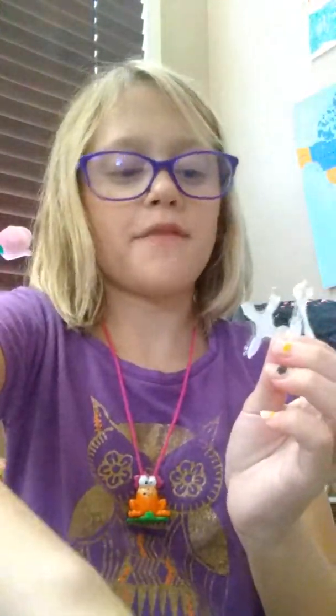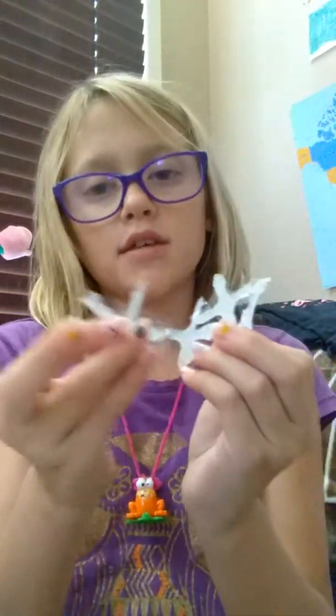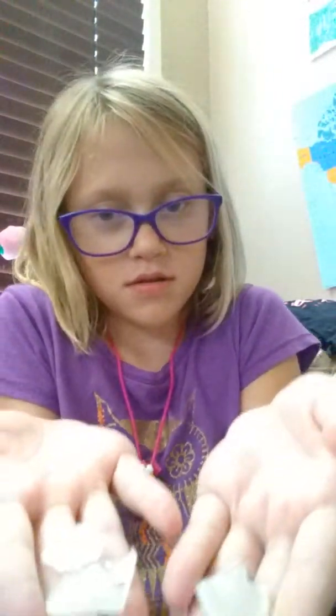I finished taking off all the plastic wrap and here's how the X's look. I actually made four of each because that makes more sense than five — so here are my four X's and my four O's. They're really cute little pieces, and if you want you can paint them.